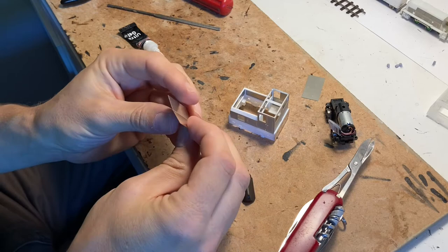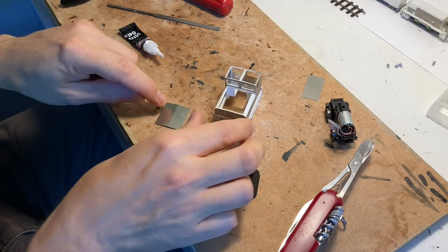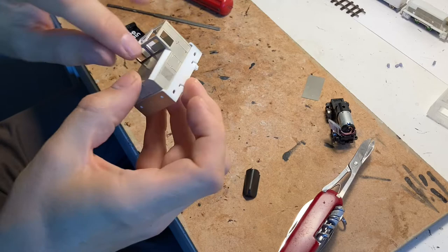Yep. Okay, so then I just want to check that against here, because obviously it's going to be too big. It's going to look silly. Can you see there that I've made that too big? Now, if I want to lessen it, I can put it back on the bench and just push it that way. What I should have is a fold, but almost a flat piece, and then that will fit in that gap along the top there. Okay? So I'm going to glue that into place now.